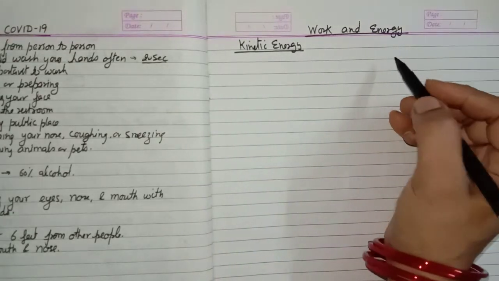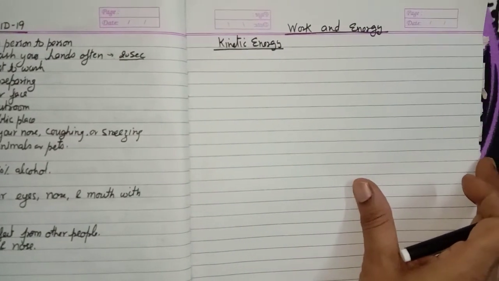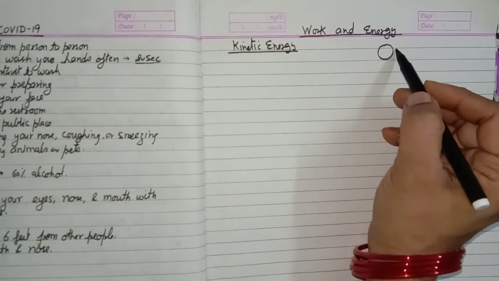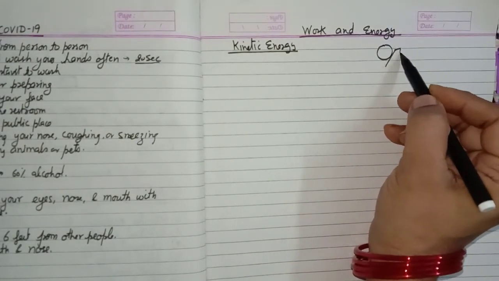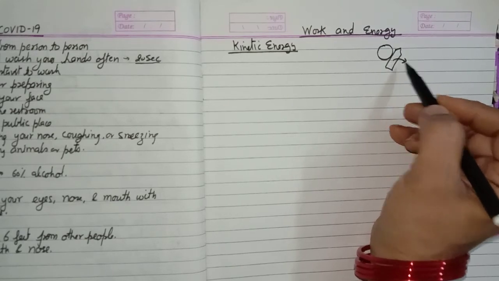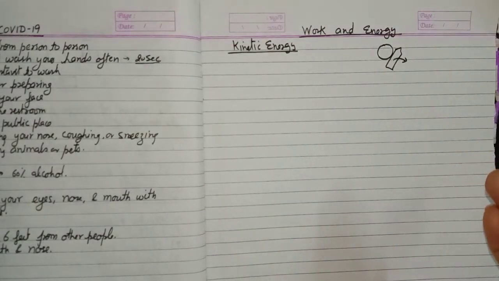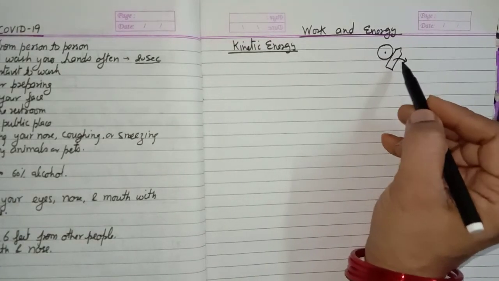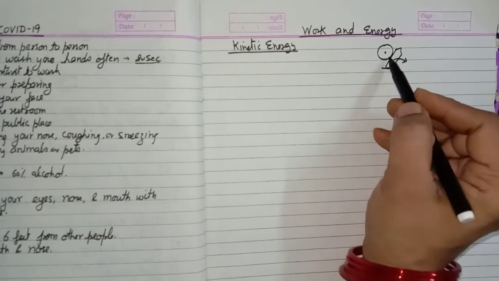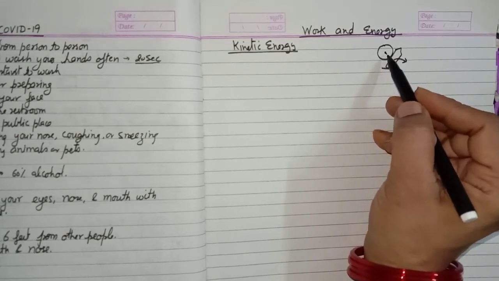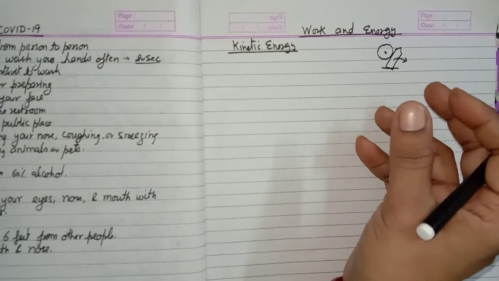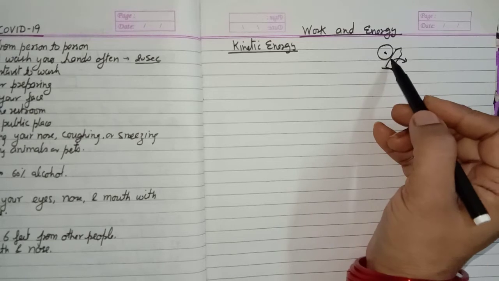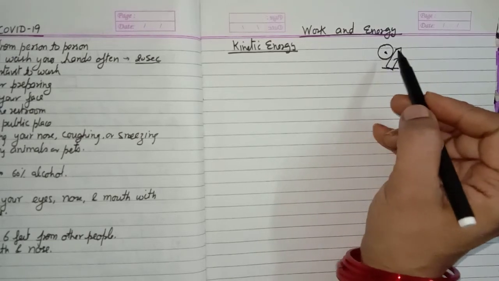The energy possessed by a moving body is called kinetic energy. How do we know that a moving body has some energy in it? Like the cricket ball: when we hit it on a stump, what happens? The stump is pushed back. How is this cricket ball able to push back the stump? Because it has some energy in it. Energy means the ability to do work. So this cricket ball has the ability to move the stump, which means it has some energy.